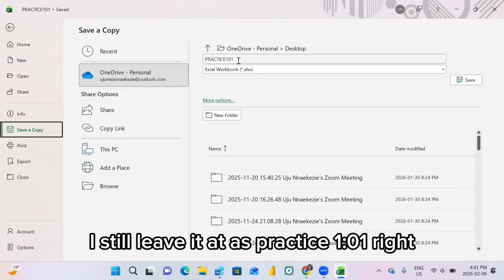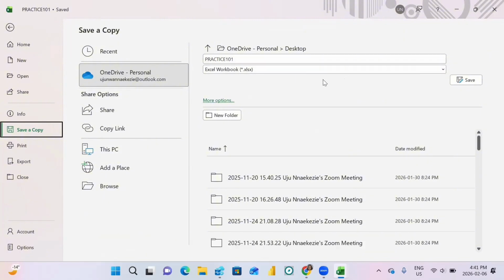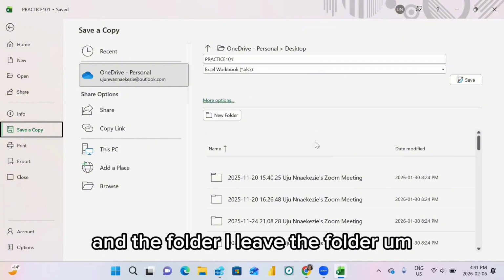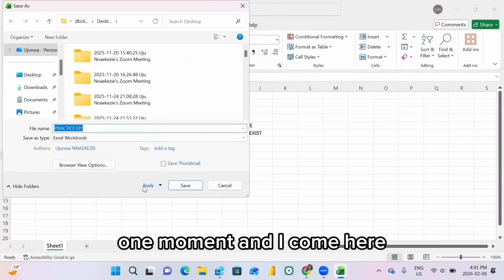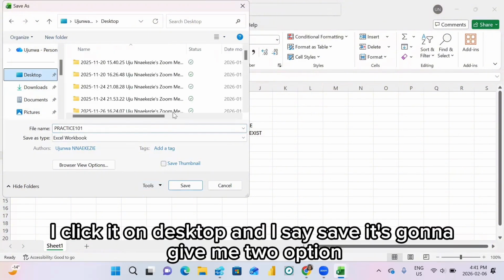I still leave it as practice 101, right? And the folder, I leave the folder. I'm going to browse the place. One moment, and I come here, I click on desktop and I say save.